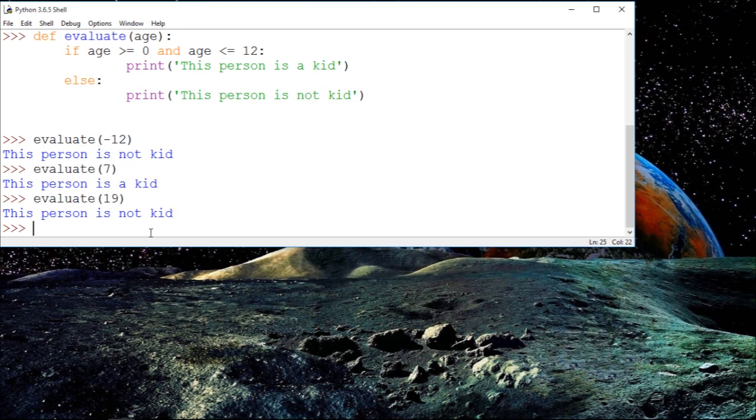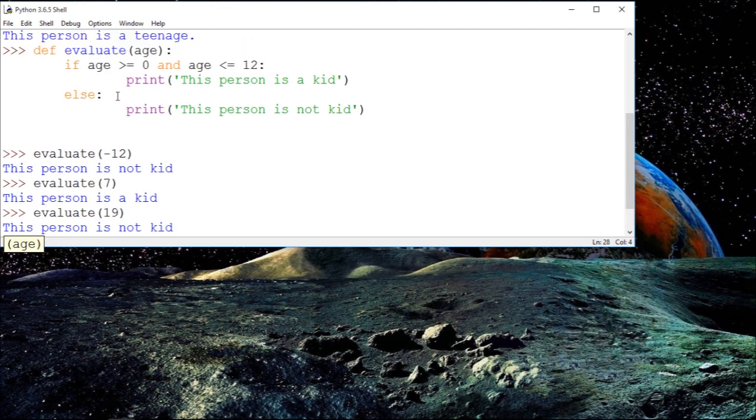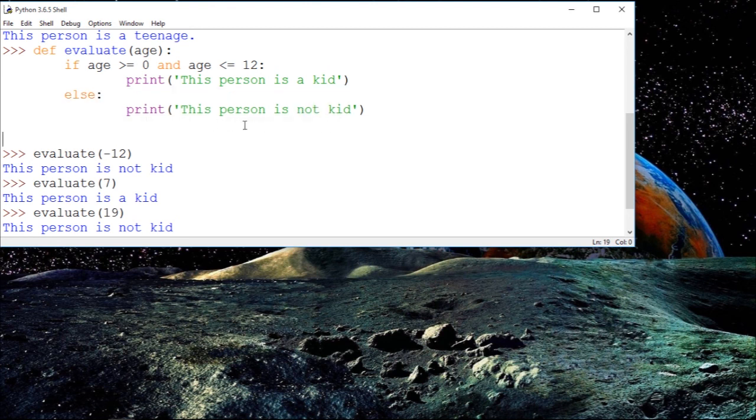If I pass evaluate 12, we see this person is a kid because the conditions were met. So if age is greater or equal to 0 and age is less or equal to 12, this person is a kid, and if not, in this case the else statement, we put this person is not a kid.